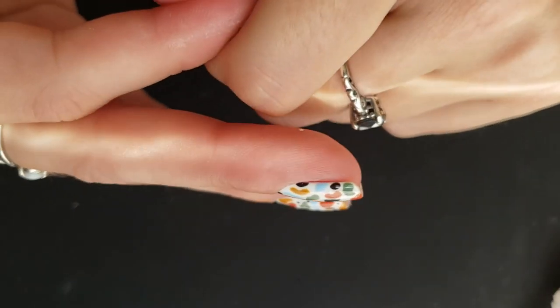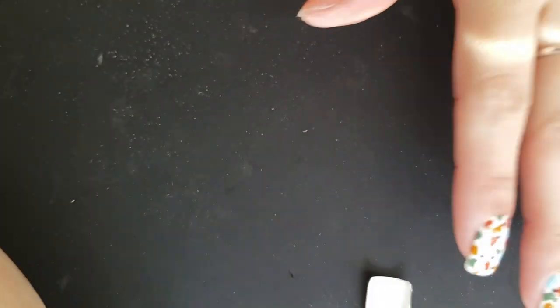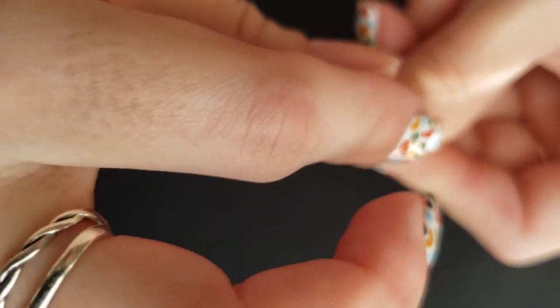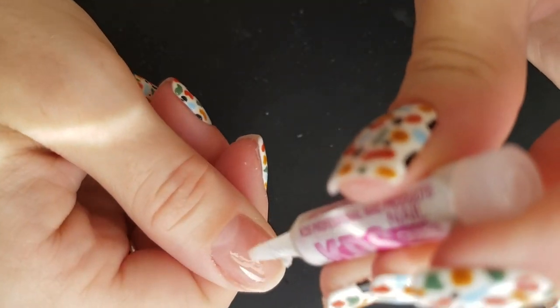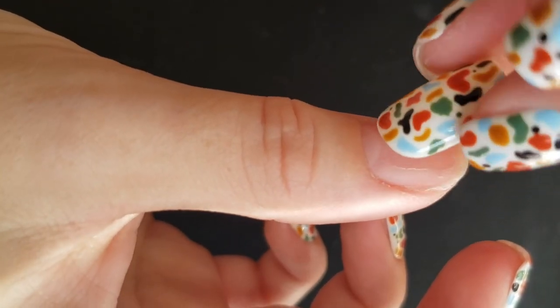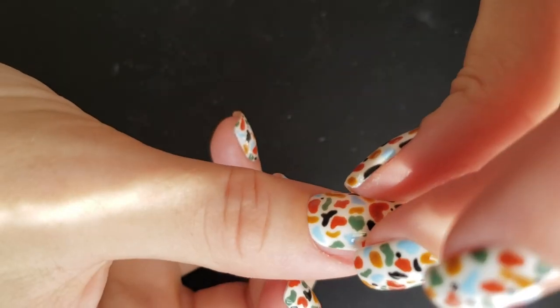With the press-ons for removal, you just soak until the glue is dissolved, and it's so easy. If you pull when the glue is not dissolved, then you're going to damage your nails. But for the most part, you just soak them off and they are completely damage free, and it is wonderful. So I really enjoy how easy they are to put on and take off, and I can make them in all kinds of different shapes and all of those things that I can't really do with a gel polish or something like that. So I highly recommend press-on nails, obviously.